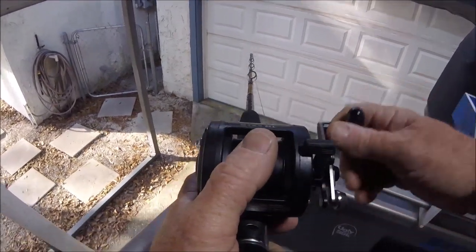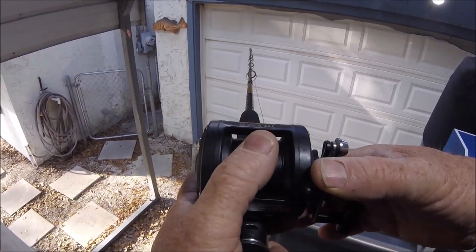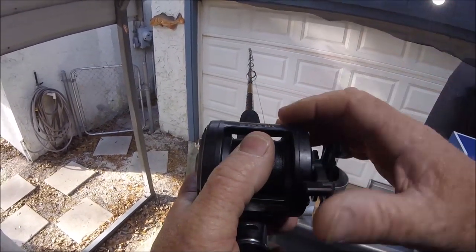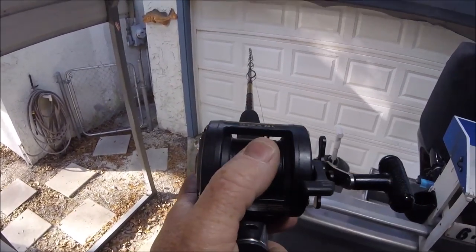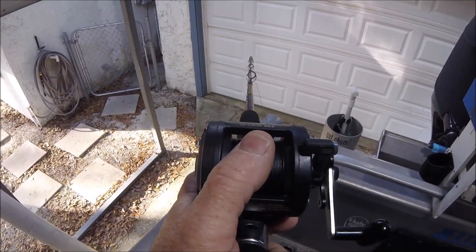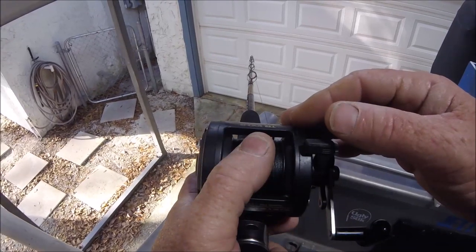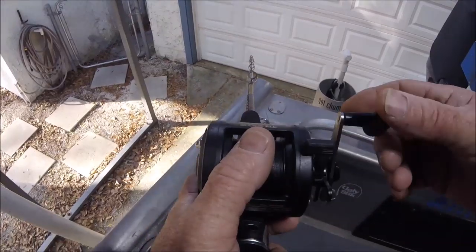But the big deal is feeling the bottom. I could be with a rod this long, right up here to the front grip, and I feel the bottom. Why? Because my thumb's on it. I feel it stop moving. You can't do that with a spinner. You can't do it properly. Then you add in people being extreme novice fishermen. There you go. That's another reason.